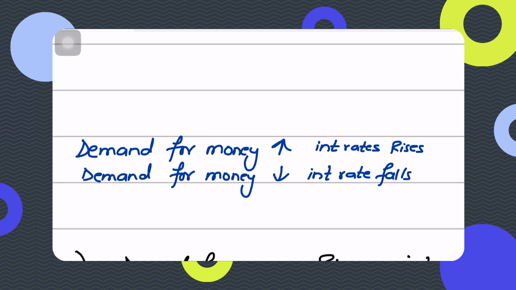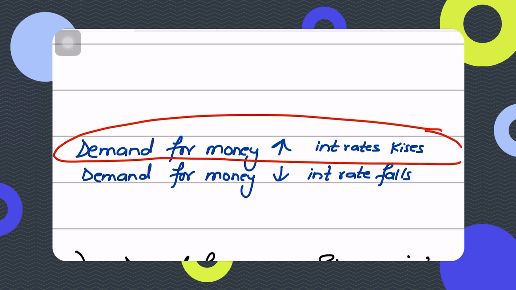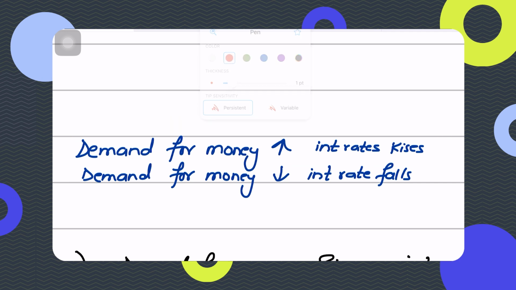अब ये क्यों होगा? Why would interest rates rise when demand for money goes up? इसके बारे में आपको अभी जानने की ज़रूरत नहीं है, because ये A2 में हम पढ़ेंगे, ठीक है? अभी आपको इतना समझ लें कि जब भी demand for money बढ़ेगी, किसी भी चीज़ की demand बढ़ती है उसकी price बढ़ती है, ठीक है? So ये बात आपको इसकी लॉजिक पता है, ठीक है? So when the demand for money goes up, the interest rate goes up, ठीक है?